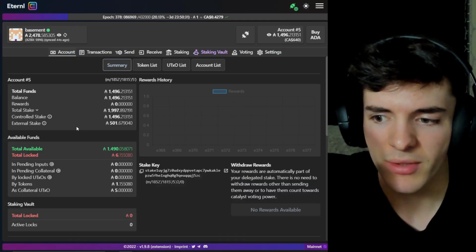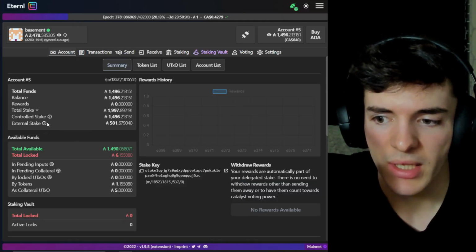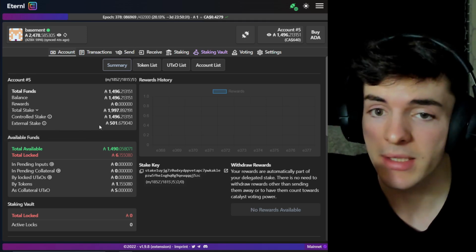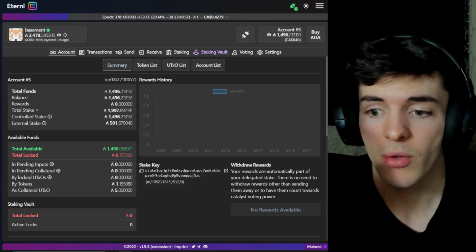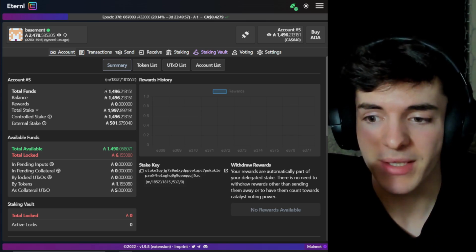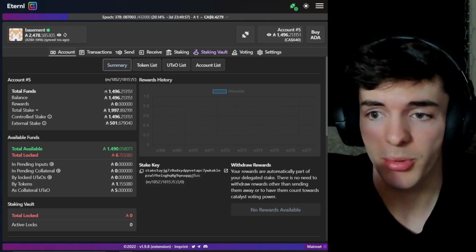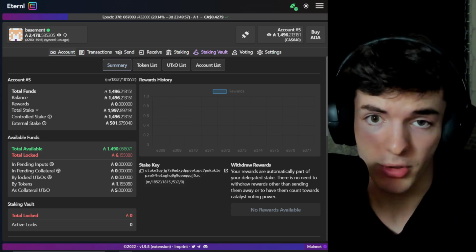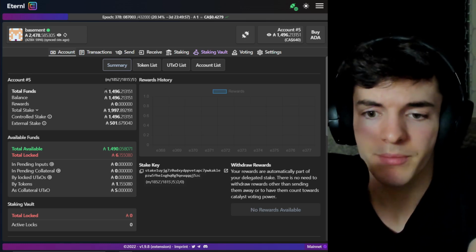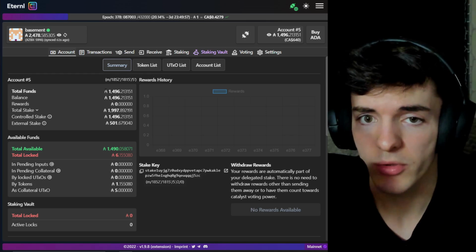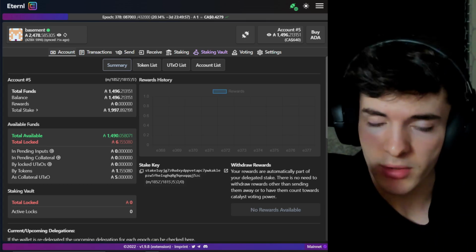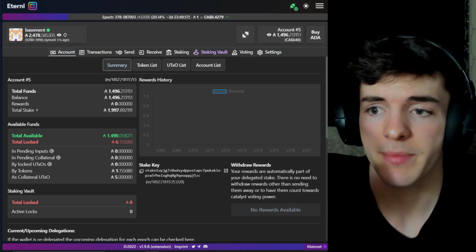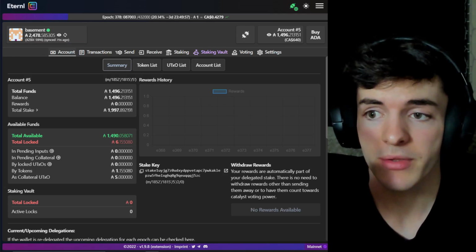We have it still here as external stake. It is controlled by us. It is staking to the same stake pool our wallet is staked to. And essentially, we are earning value from this because we use Indigo Protocol, and because of the way Indigo Protocol is structured, your collateral is still being staked and still earning your rewards, which is just awesome. If you were to change stake pools, your collateral stake would also change with you, as it's based off your staking key when you sign the transaction.